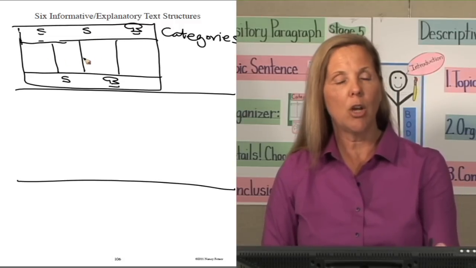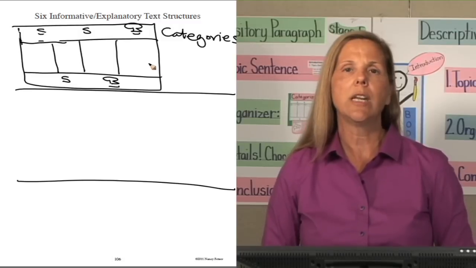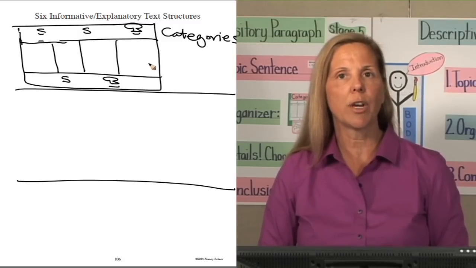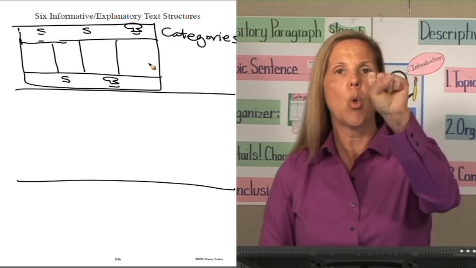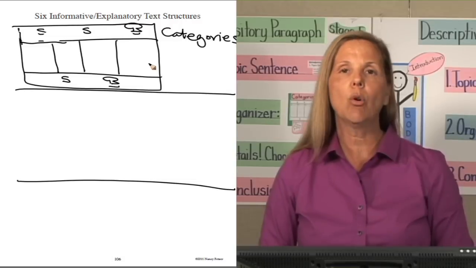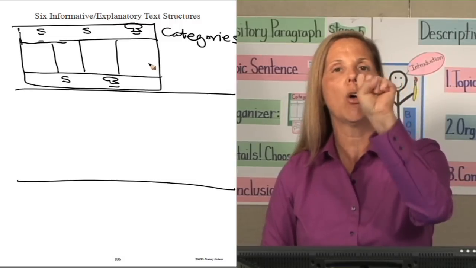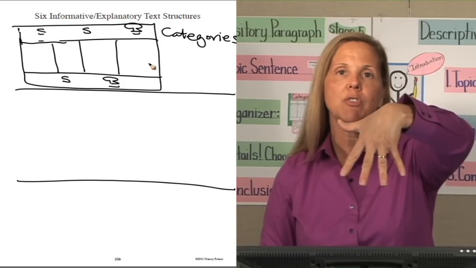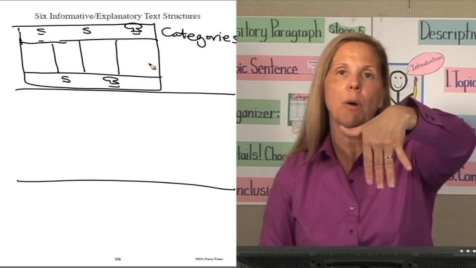But now below are the categories. So I need to figure out how many categories. Let me show you my hand sign for categories. We have whole to part. So categories, what are categories? When I'm taking the whole, and what am I doing? I'm breaking it into parts. I have to organize the information into parts.